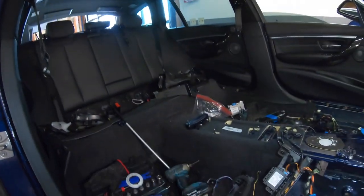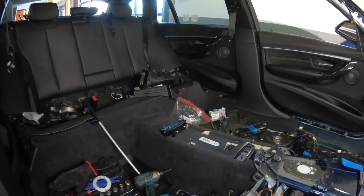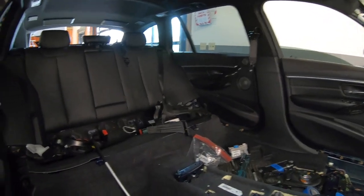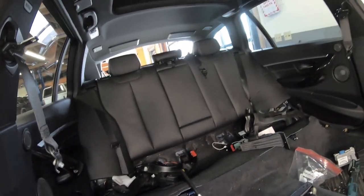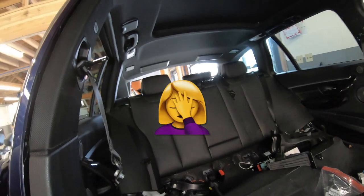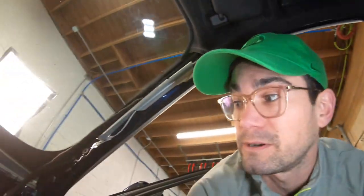And what I'm trying to do today is make sure that I get the rest of the interior stripped. So we've got to get some carpet out, the speakers, the subs that go under the seat, the driver and passenger seat, then get the rear undone, which I believe will be pretty straightforward. We'll get the hatch, which I'll show in a second.